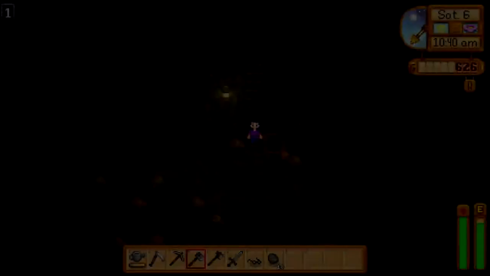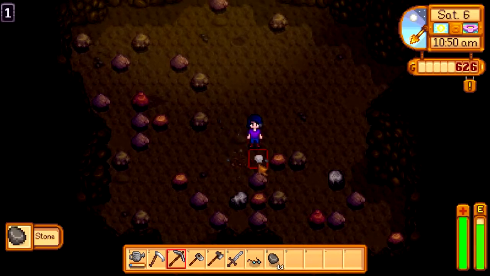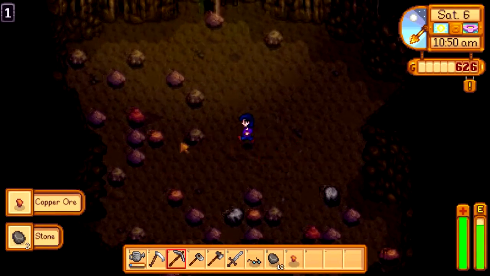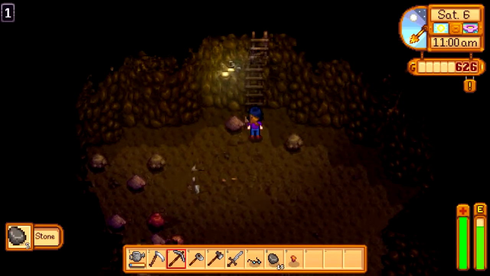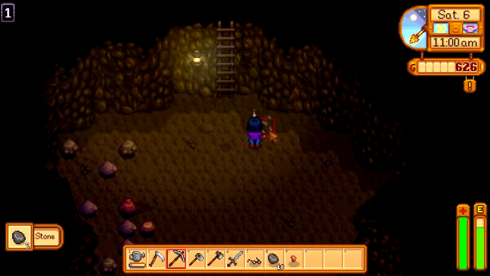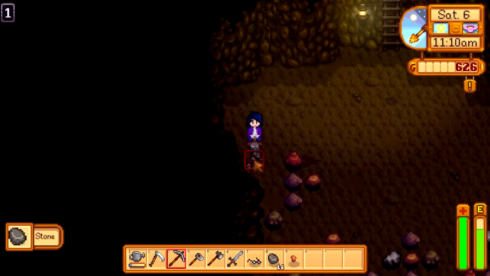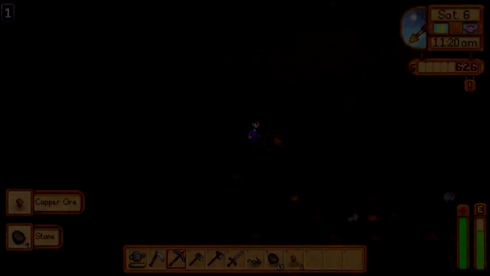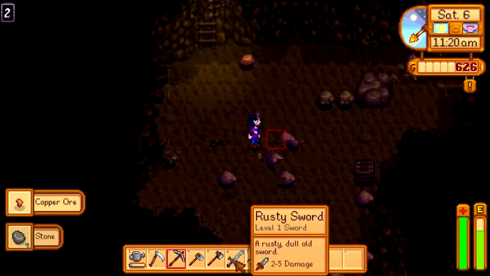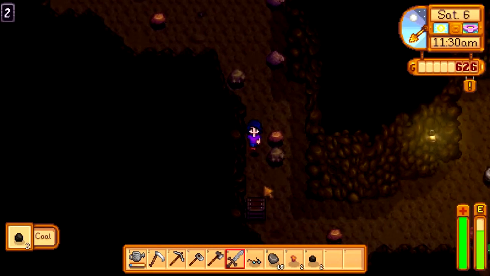Hi-ho, Silverwood. So we have 13 copper right now. And we need 20 for the furnace. Which is funny, because that 20 copper can actually make 4 copper bars, which is important to upgrading tools, because you need 5, I believe.